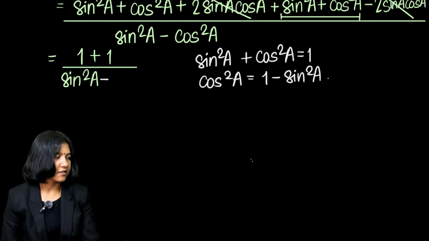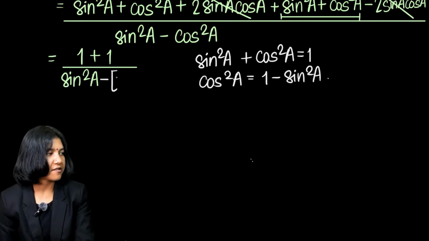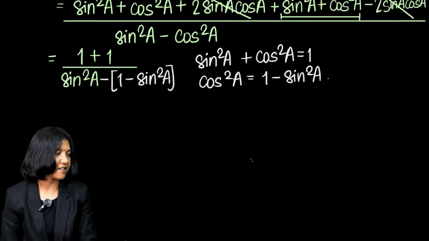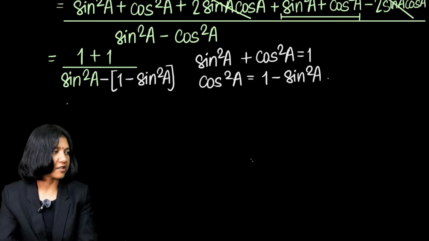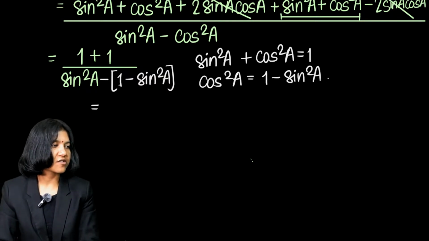All right. So instead of cos square A, I will write it as 1 minus sine square A. Or if you are saying that instead of cos square A I should write it, then maybe, yes, if that is what you meant, then you are right. But here it may not be familiar to all of them. That is the reason I just kept that negative outside as it is, and I just write it as 1 minus sine square A.